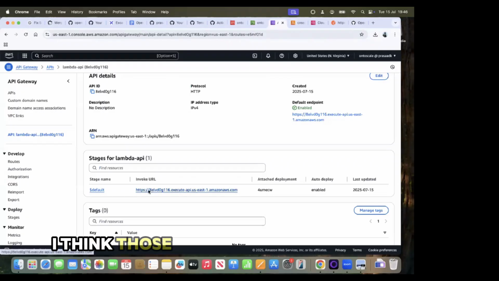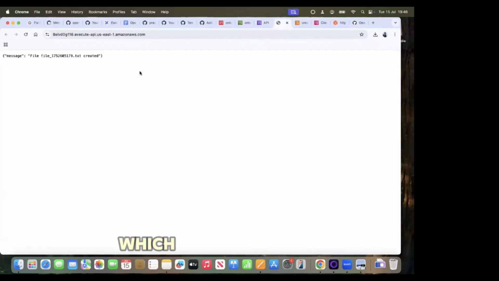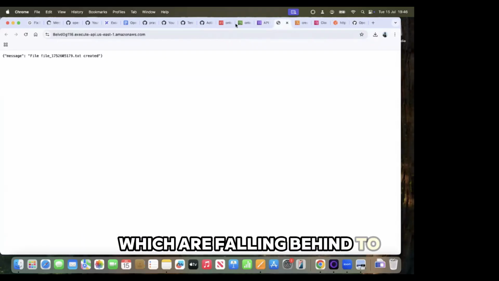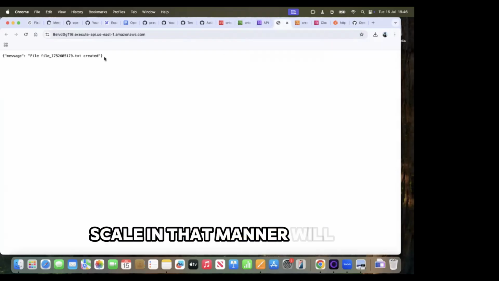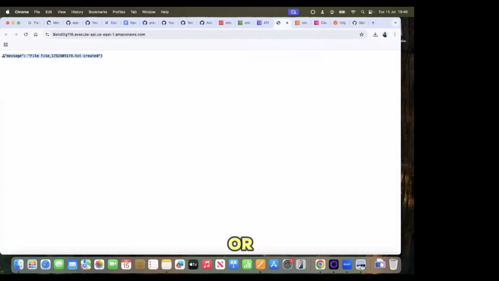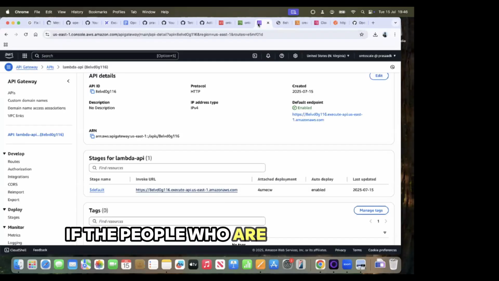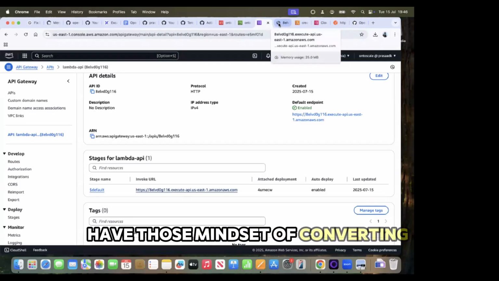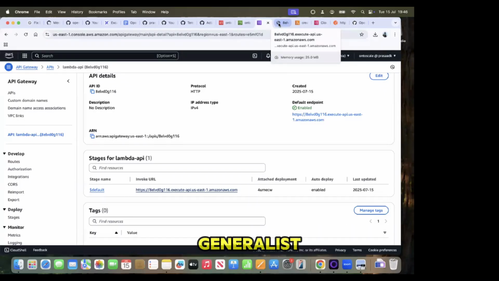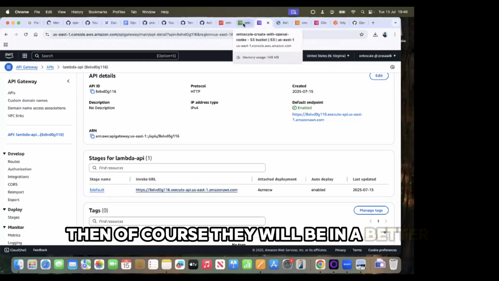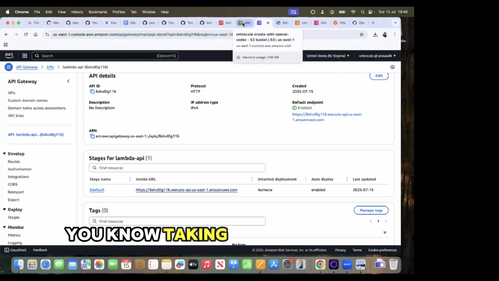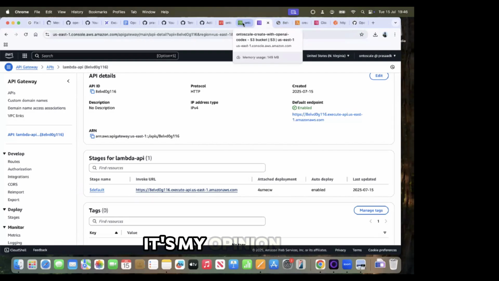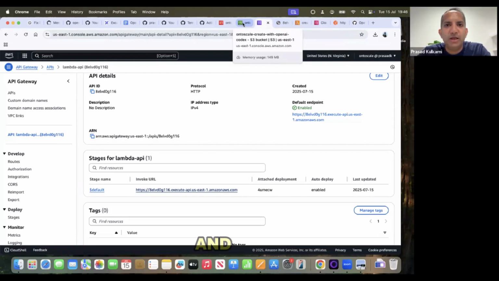I think those jobs which are falling behind in scaling in that manner will be lost, unfortunately. But if the people working in those fields have the mindset of converting themselves into an AI generalist, then of course they will be in a better position to secure their jobs. It's my opinion. True, and I think I agree with it.